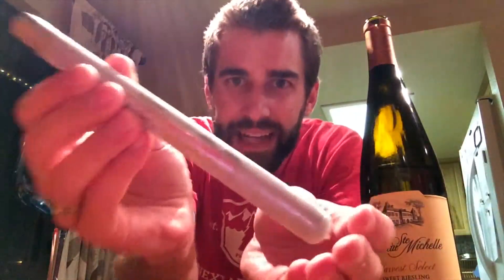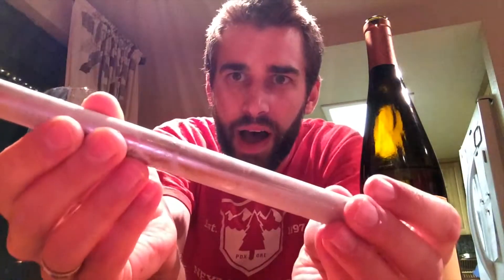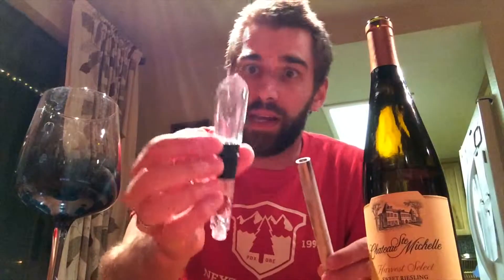It comes in two parts. This part right here is full of some kind of liquid. Before I froze it in the freezer it was sloshing around, so there's definitely something in there. I also got the smallest bottle of wine I could find — my thumb does not even fit in there — and yet this does fit in there. It is chilled and you can actually see the frost on there.